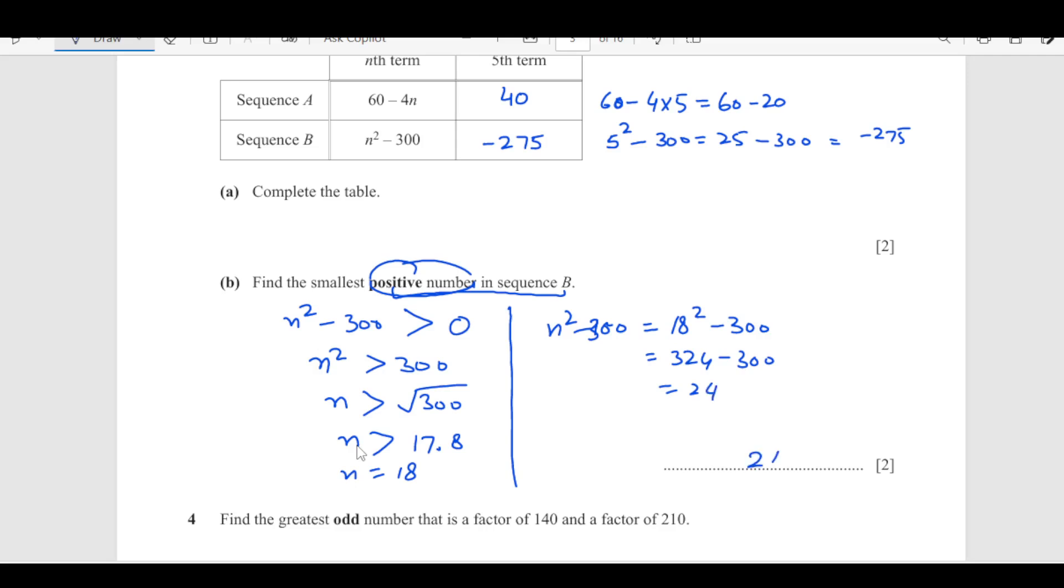So, 24 is going to be the first positive number. As you can see, there is no need to actually calculate the numbers of terms. You are just using the nth term to find out the solution.